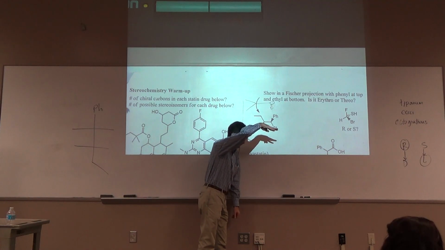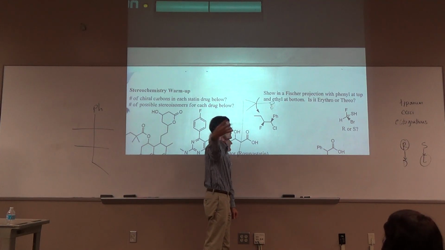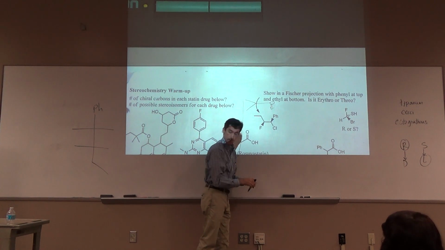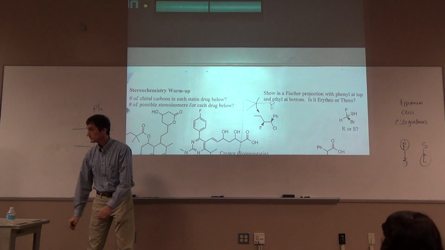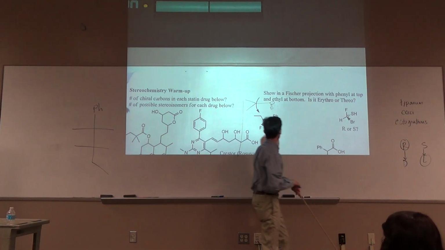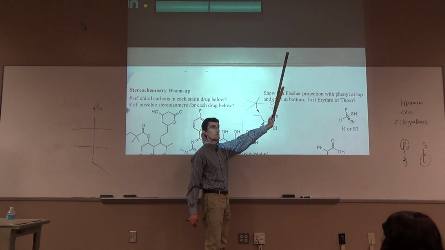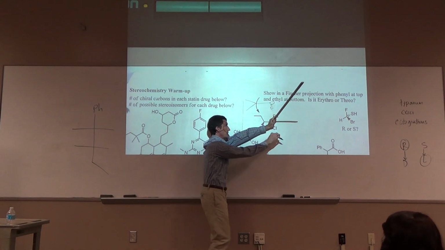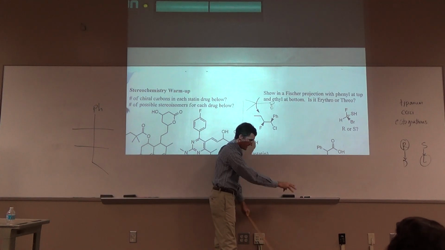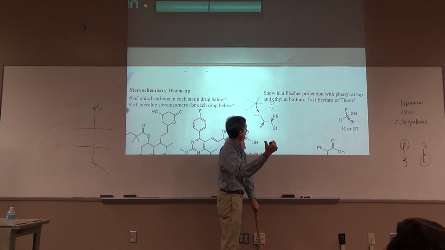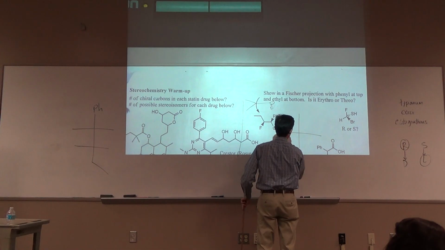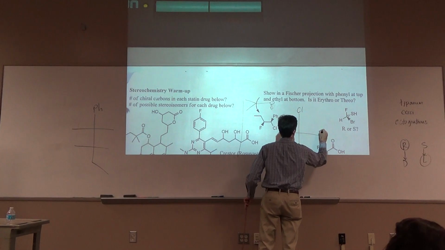What side is the phenyl on? To the right, because it's coming out of the board. Here I am, hovering up here. If I agree the phenyl is coming out of the board, that's what that bulb means. If I'm hovering up here, the chlorine's going away, and the phenyl's coming this way, and I'm looking down, the phenyl's going to the right. So with the chlorine going away, the phenyl's on the right.